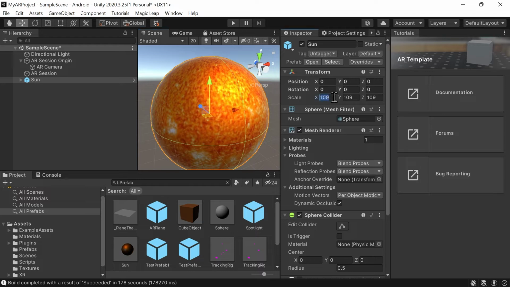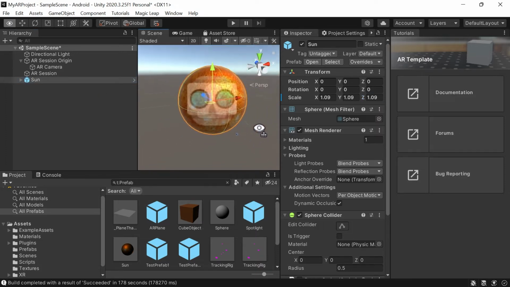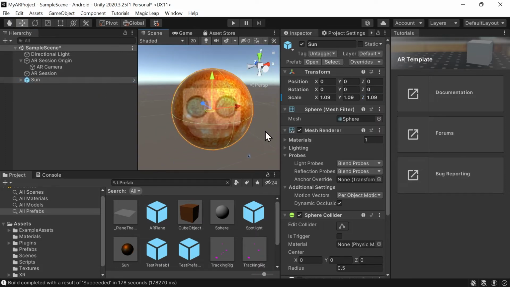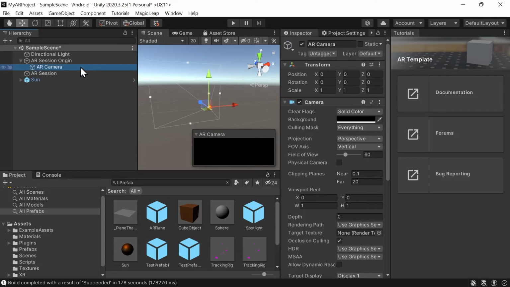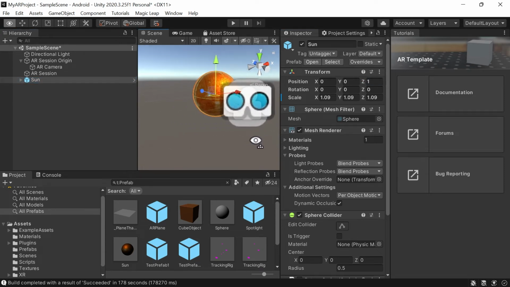So we're going to make it, let's do 1 meter by 1 meter by 1 meter. I still think it's a little bit too big, but okay. Since it's markerless, it's going to be fine. We're going to place it so the AR camera is there. We're going to place it relative, so actually just 1 meter away from the camera.